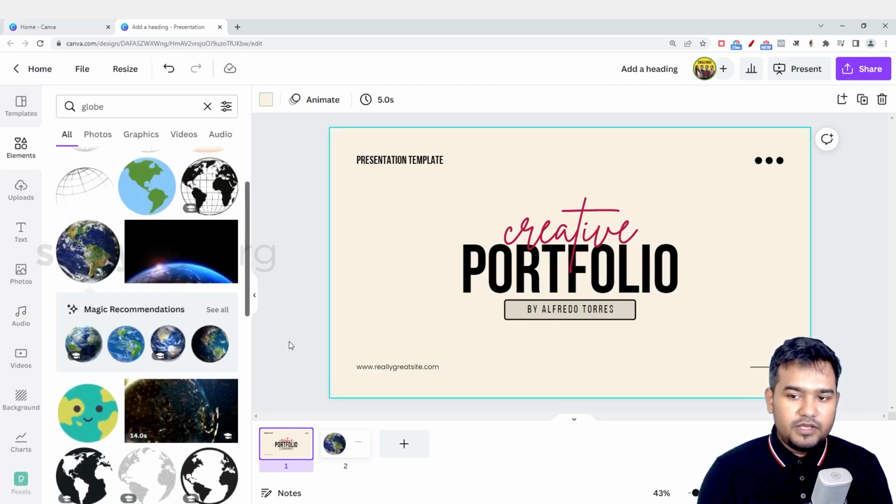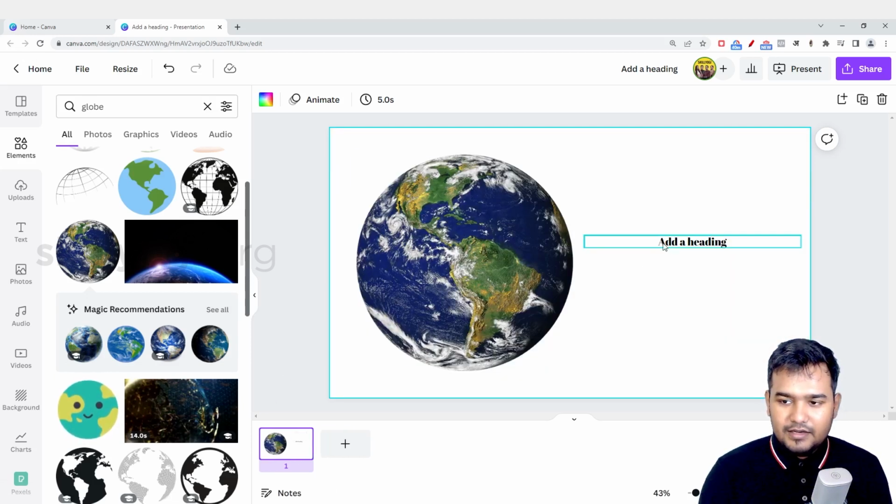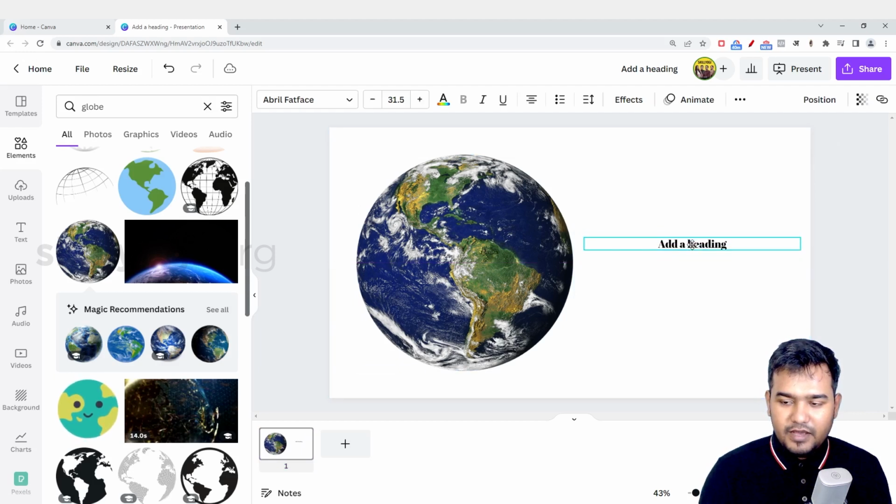Now what we will be doing here is creating a simple design, right? A photo and a text. For example, it can be a first slide, like a welcome slide. I'm not going to use this, so I'll delete this slide, and here I have put a photo and a text.